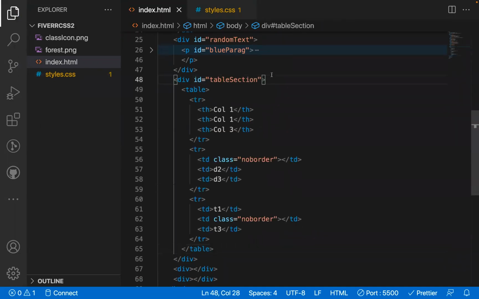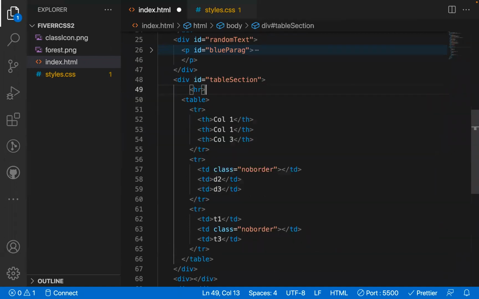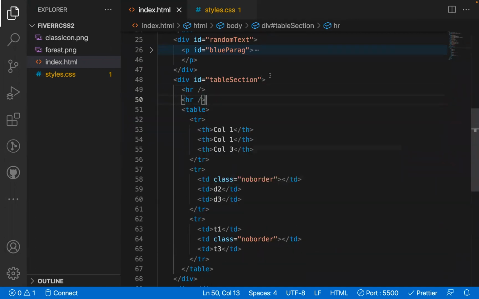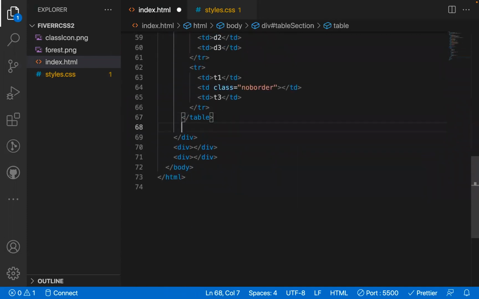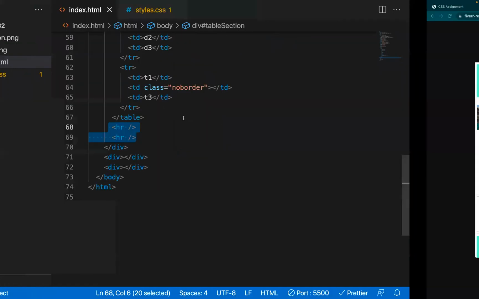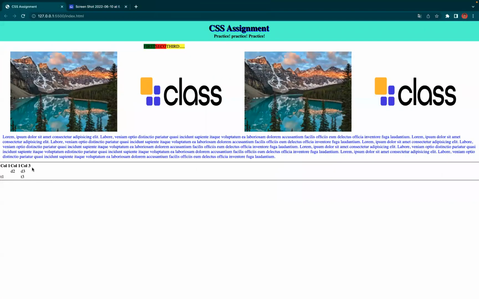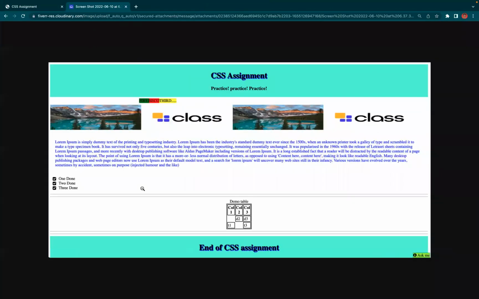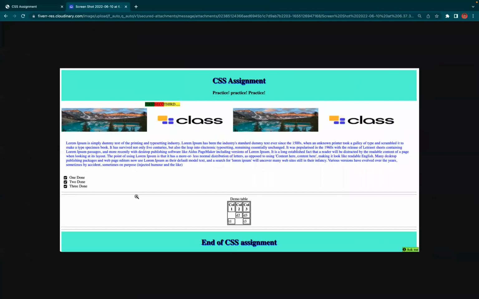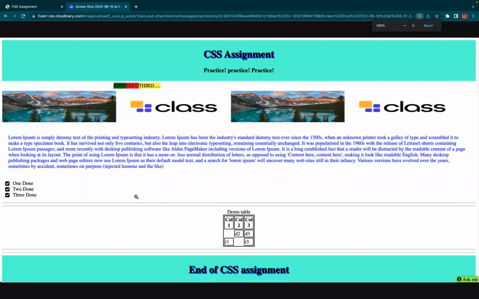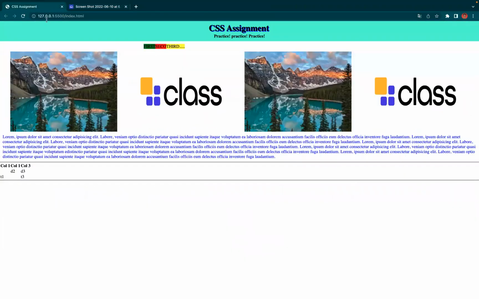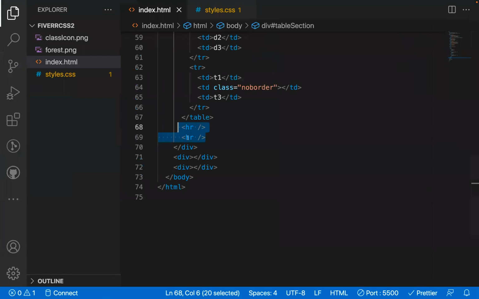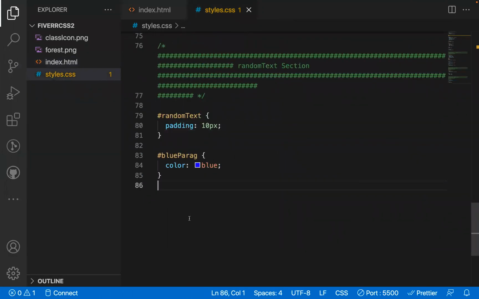Okay, let me tell you something. Before this one, let's just put 2 lines because we already have 2 lines. To make lines, this HR, which actually means horizontal, and let's copy that to under the table. So actually now we have 2 lines before and after the table. But as you see here, between the lines, we have some more space than here. So to do that, let's just take the HR, generally speaking, and come here in a new section.